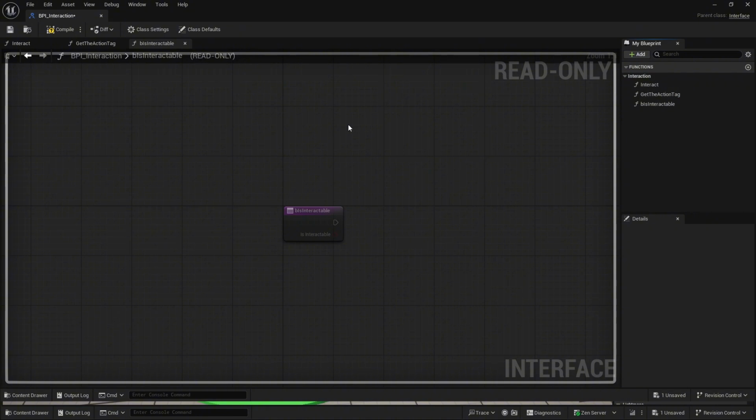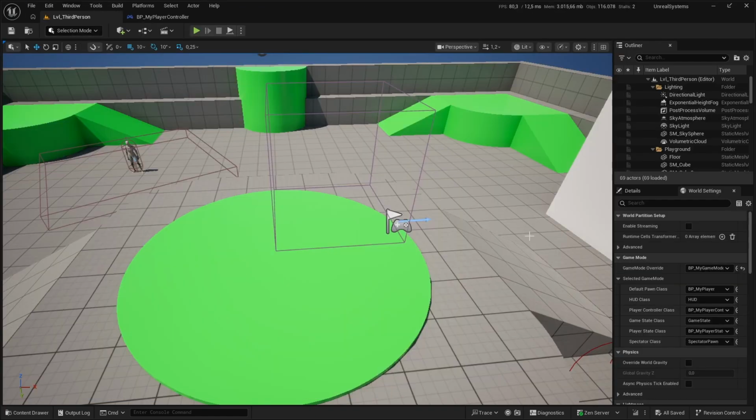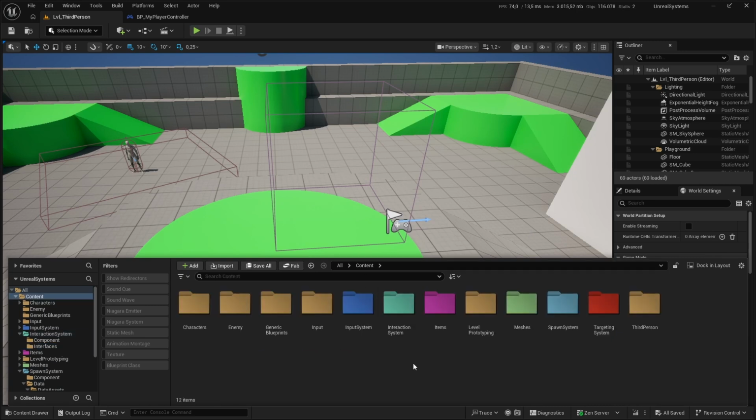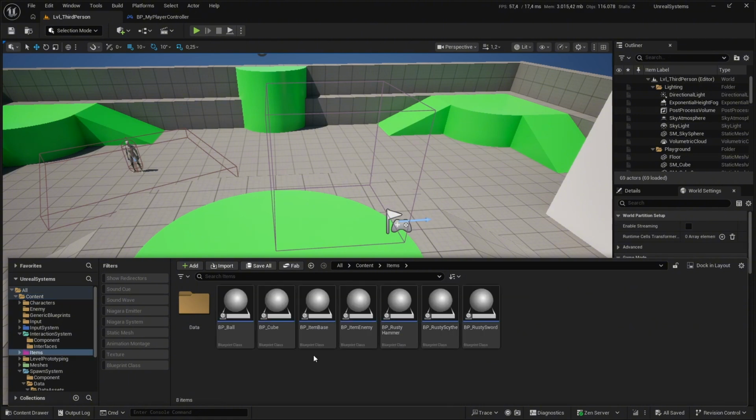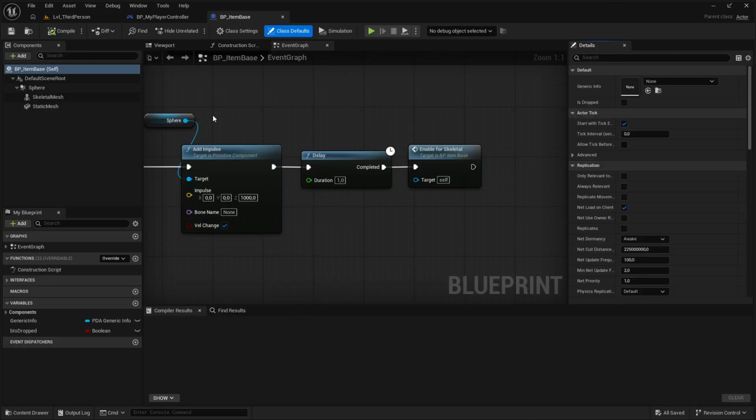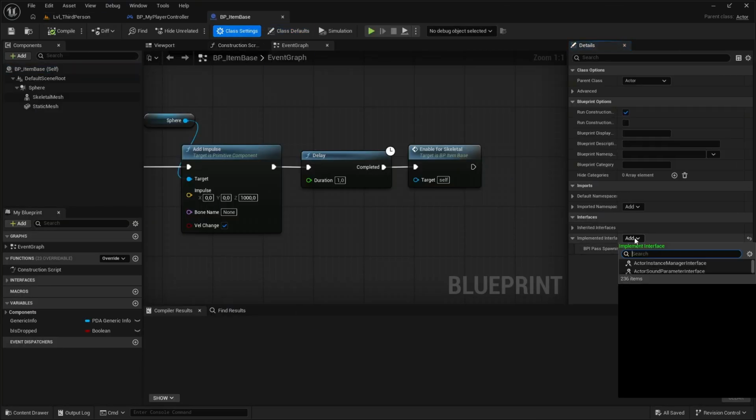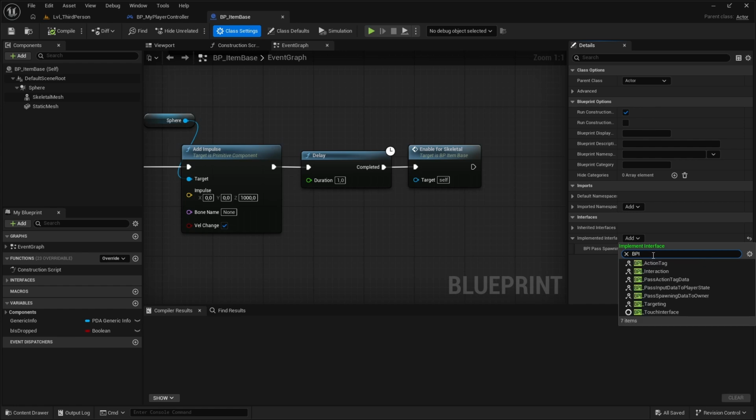So later down the road, I can make many more functions, maybe to show some widget or a text or a name, but we'll see. So for now, I will go to the items, and in the item base, I will implement the interface, BPI interaction.